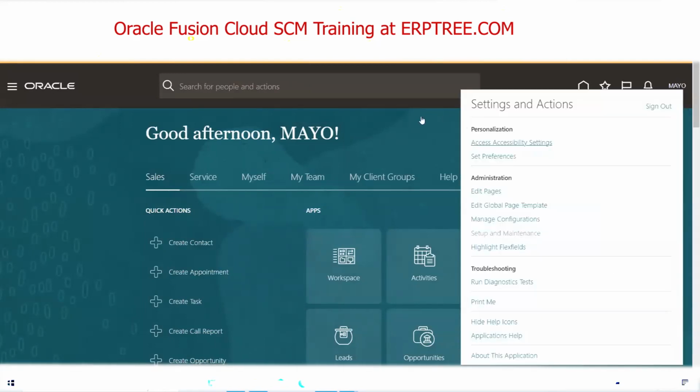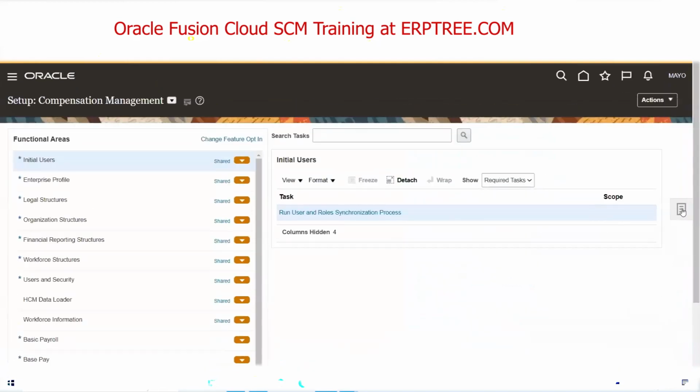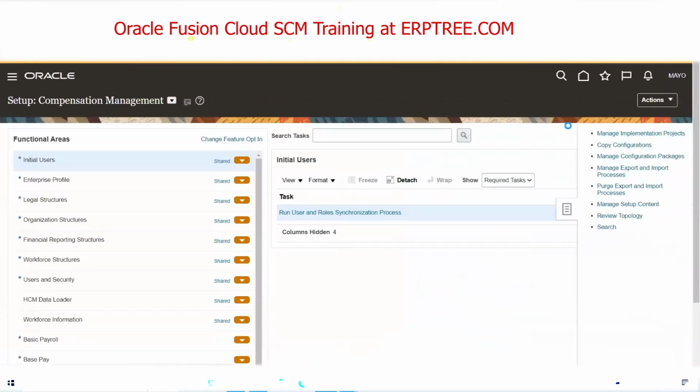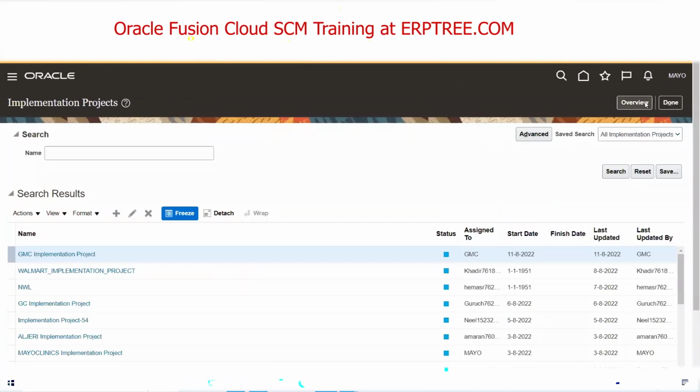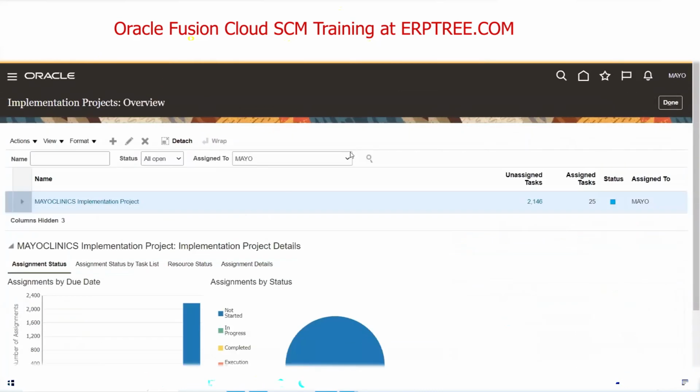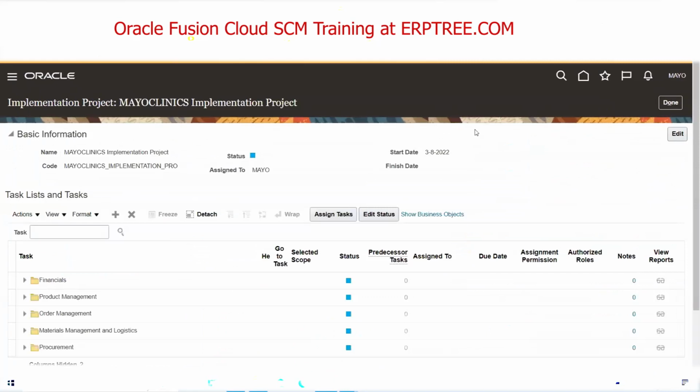When you practice, create your own item class and use it so that nobody will touch it. Since it is the root item class, everybody will start working on the root item class only, and they will change it for their practice purpose. In reality, in most implementations we use the root item class only for item creation. Depending on the client, if they want a different numbering for different items, we can use different item classes. When you practice, better to create your own item class and use it. We have already seen how to create our own item class.